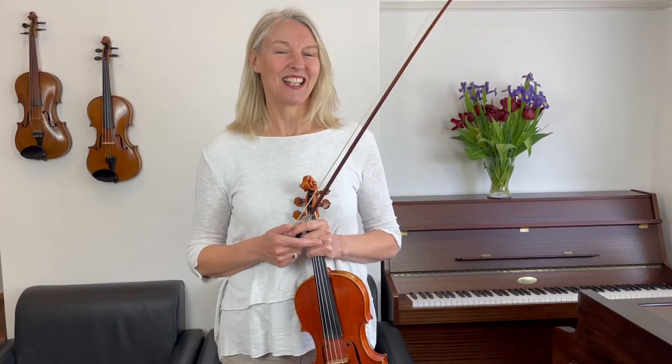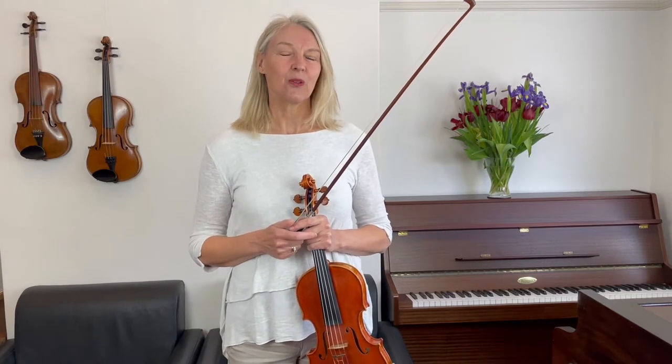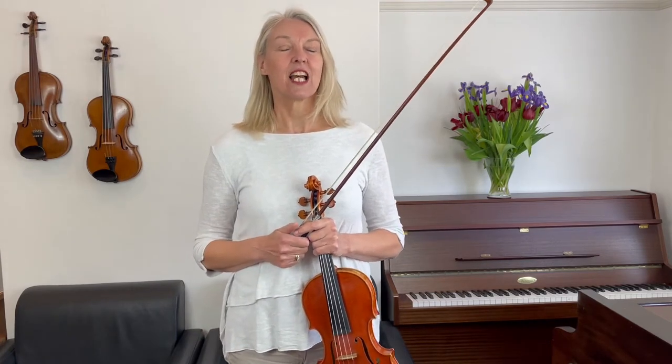So I'm assuming you have got your violin and your bow ready. Your bow is tightened and it's got rosin on and your violin's tuned, so let's get started. And today we're going to get started with an exercise to explore the different sections of the bow.